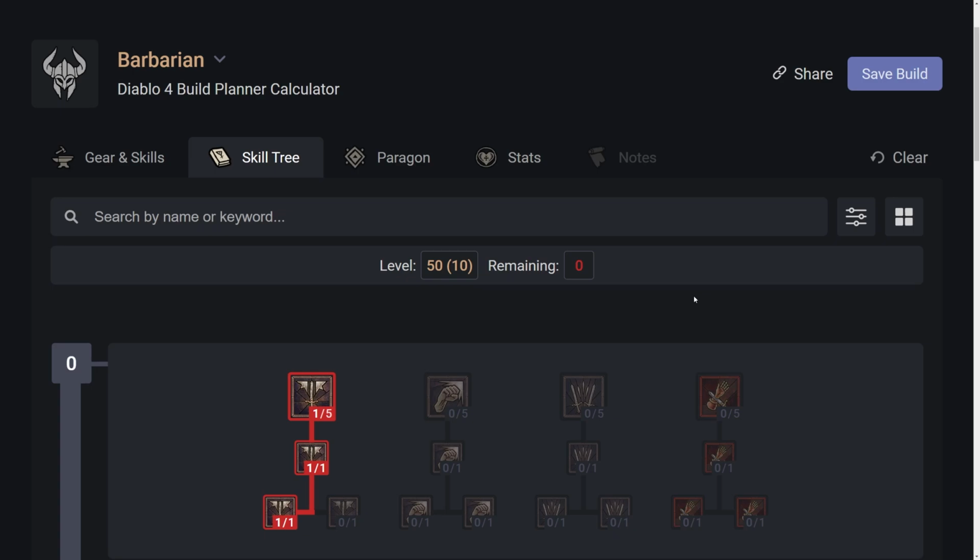Now what that means is level 50 is the cap of the game as far as earning points. After that, you will earn Paragon points, and that's a whole different system and conversation. But the parenthetical notation of 10 there is telling us that for any kind of zone abilities, zone unlocks, map unlocks, you get additional skill points. You basically have 10 additional skill points you'll get throughout the campaign that you can then invest.